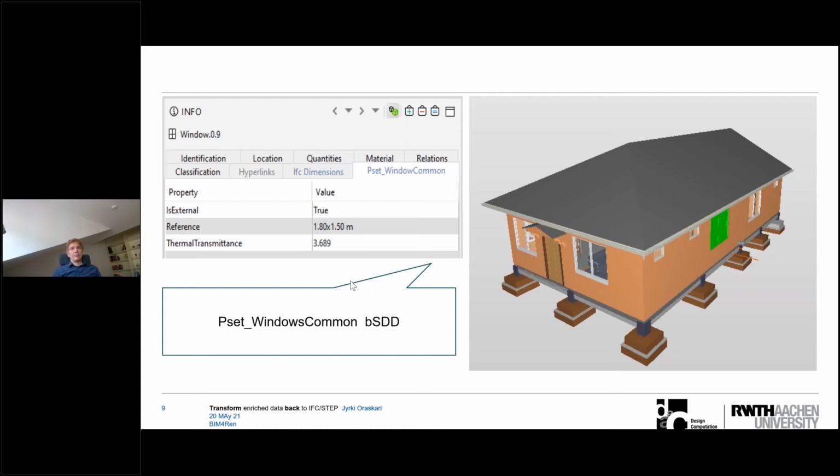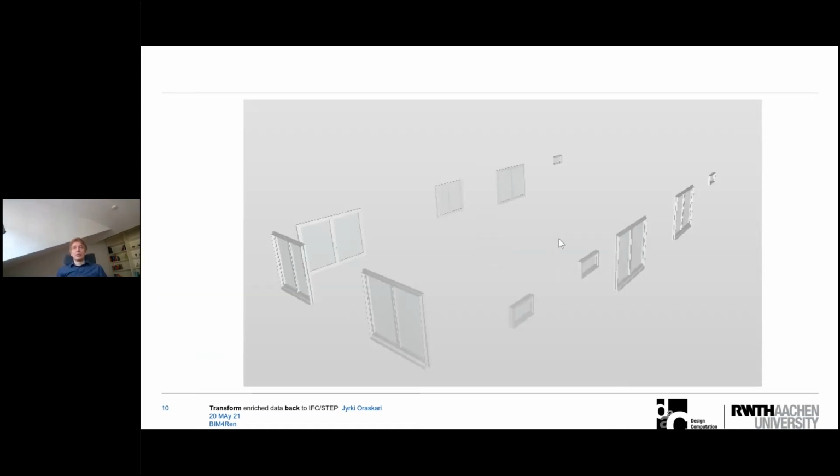But yeah, there's a special case here when you add a value and it doesn't exist in the model in the first place. So in the general changes, you have the GUID for the element. You can find it, but then you need to know which standard property sets you're using. So that's why we use the buildingSMART Data Dictionary, for example, to know where to add it and what data types to use. And we can use the identities for the elements to add or edit values.